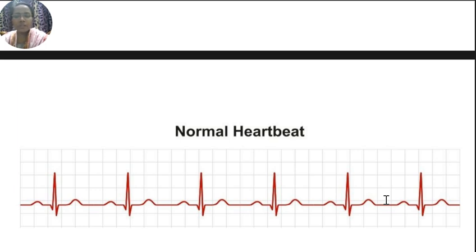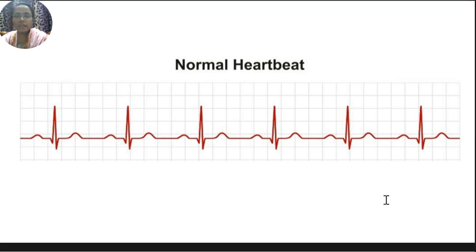Right. First we should know the features or characteristics of the ECG. This is the normal heartbeat. This is the PQRST waveform, which represents one complete cycle. It begins with the P wave and ends with the T wave. This is one complete electrical activity of the heart muscle contraction, that is one lub and one dub, the contraction and relaxation of the heart muscle. This is one complete heart cycle or cardiac cycle.